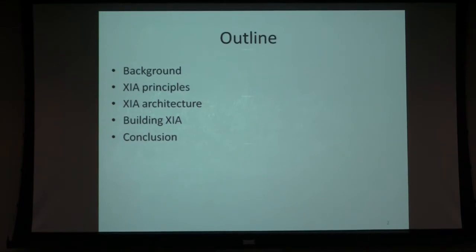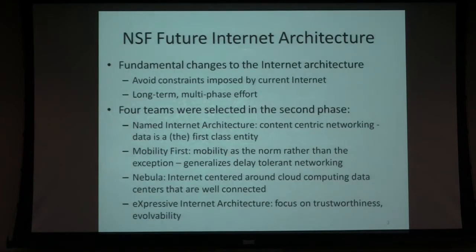So I'll give a little bit of background. The XIA, somewhat similar to IP, is actually based on some core principles, which I will explain and motivate early on. And then I'll basically talk about the architecture in a bit more detail, and also talk about what it took to actually build one of these things, so that we can actually run applications over it, which is obviously something that we want to be able to do.